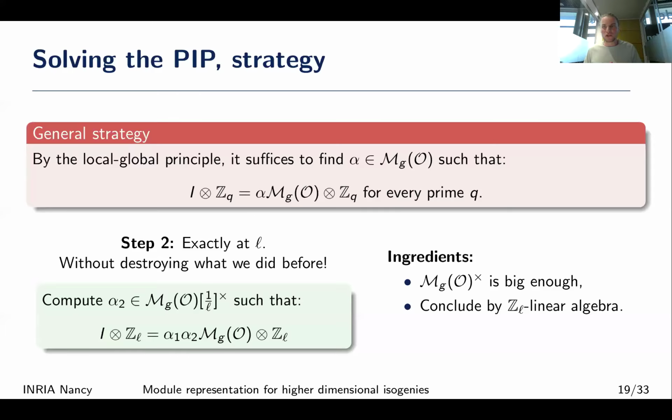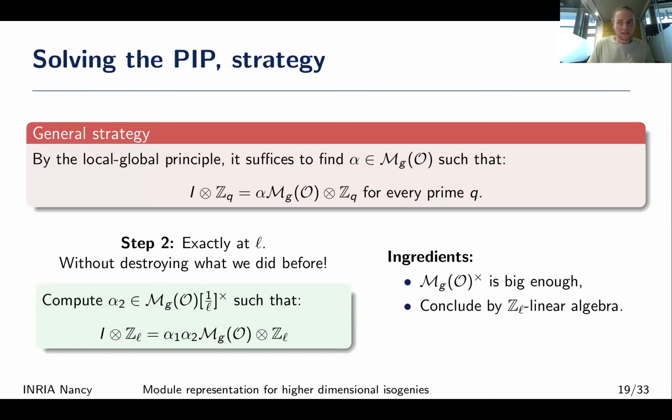I wanted to spend just a few seconds on the first ingredient, the fact that it's easy to find invertible elements in the matrix space. For example, we can take permutation matrices, and it gives us a lot of examples. I insist on that because at first, Aurel had an algorithm that would work for any central simple algebra over some number field, but it fails to be polynomial at some point because he had to find some inverse in some algebra. But here, in our case, working with matrices, this step is in fact easy. So here we can gain on the sub-exponential complexity that was there before. Now we have a polynomial time algorithm.